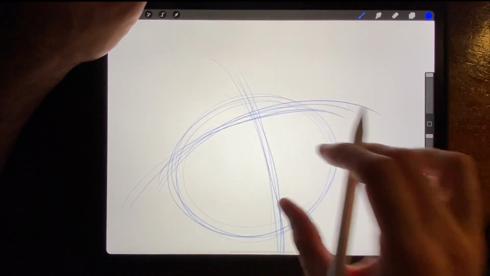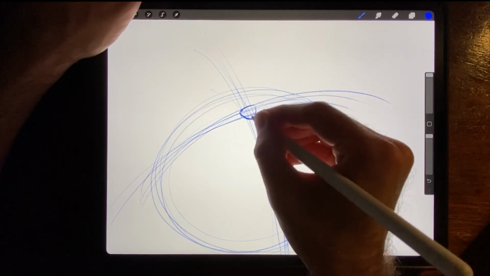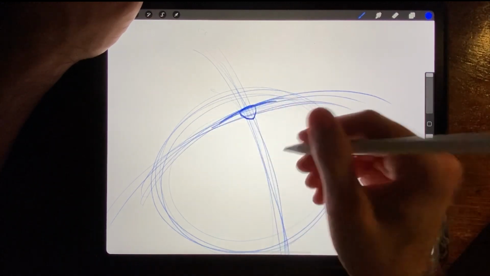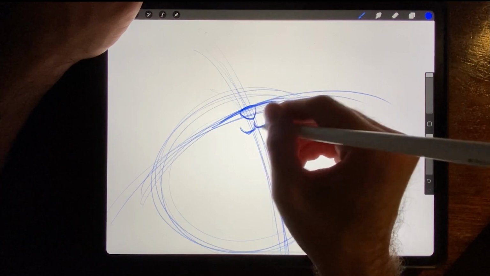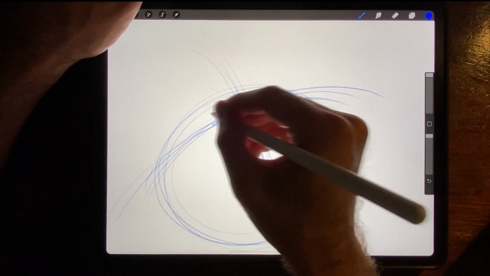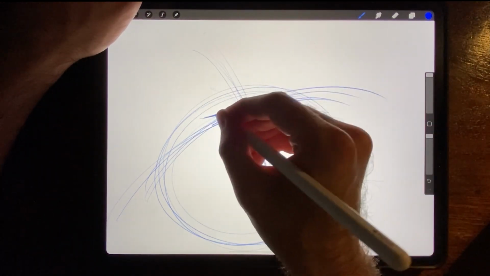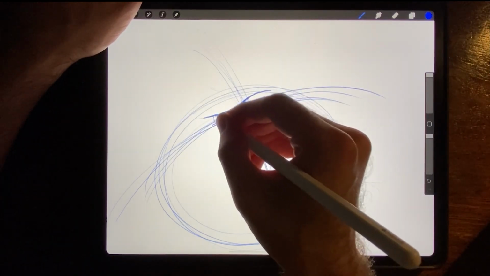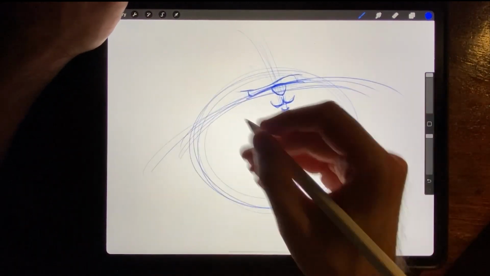So now for a cat, I'm going to put the nose on this line here. Let's give the cat a little bit of a bridge on the nose there. Let's make it a fat cat, so I'm just going to do these features a bit smaller. Now the eyes, because this head's tilting backwards, are going to be a little bit squashed because everything's got to fit into this top section here. So we'll just squash the eyes in there, like so.